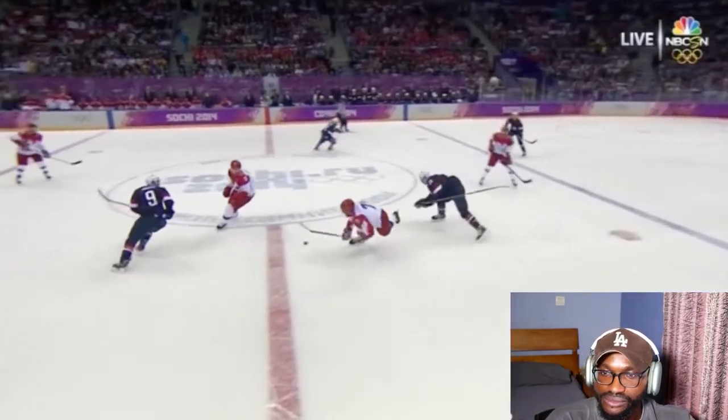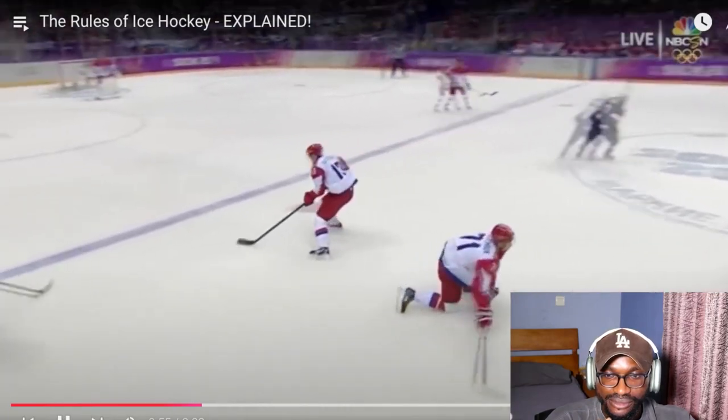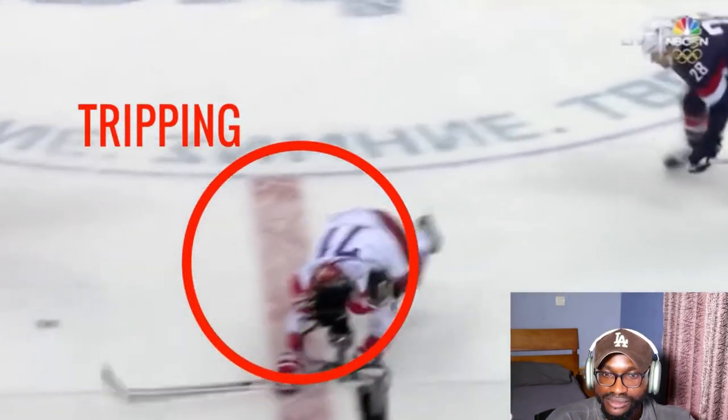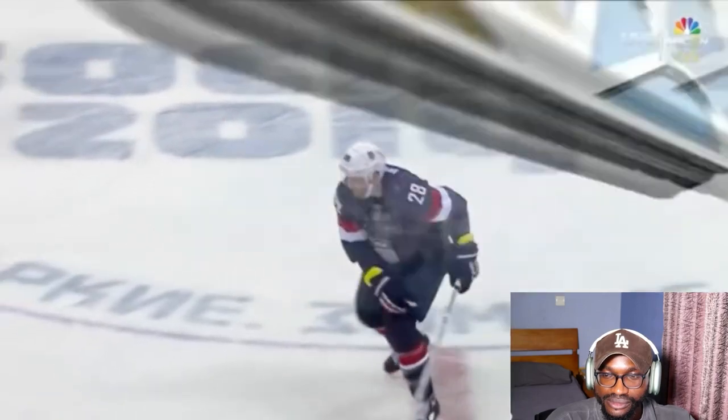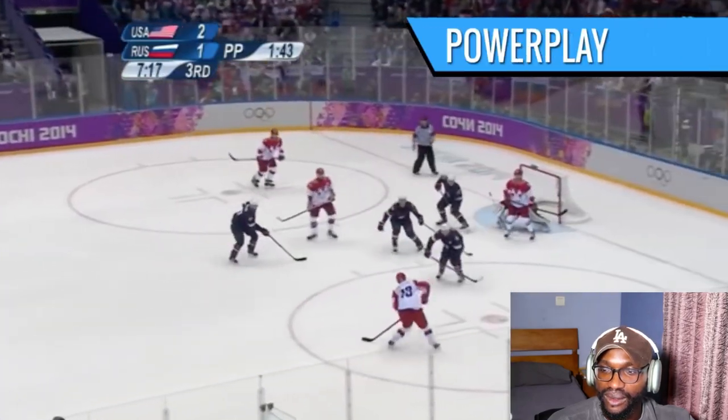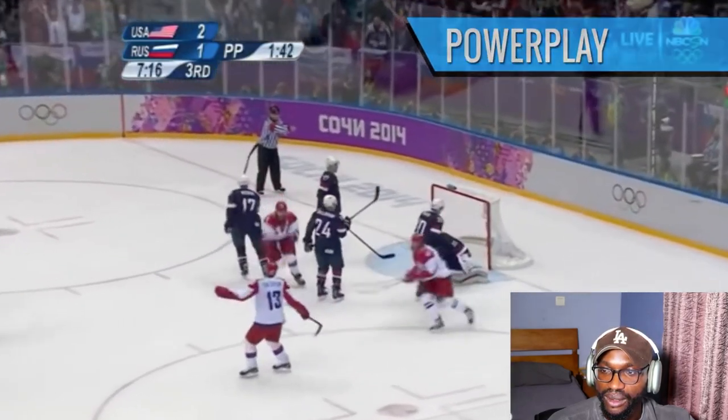It sounds easy enough to understand, and it's the most simplistic way of looking at it, but ice hockey is filled with things that you can and cannot do. And should you break one of these rules, you will serve a time penalty, leaving your team with 1 less player and your opponents with a man advantage. The team with a man advantage is on the power play, and this makes it easier to score a goal as there is 1 less player to defend the net.